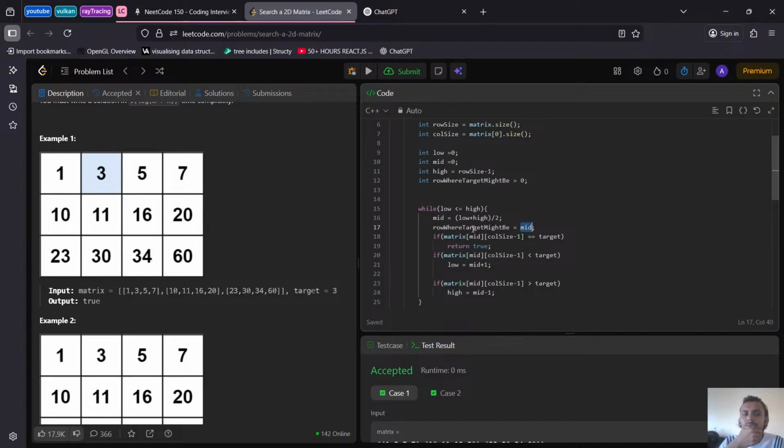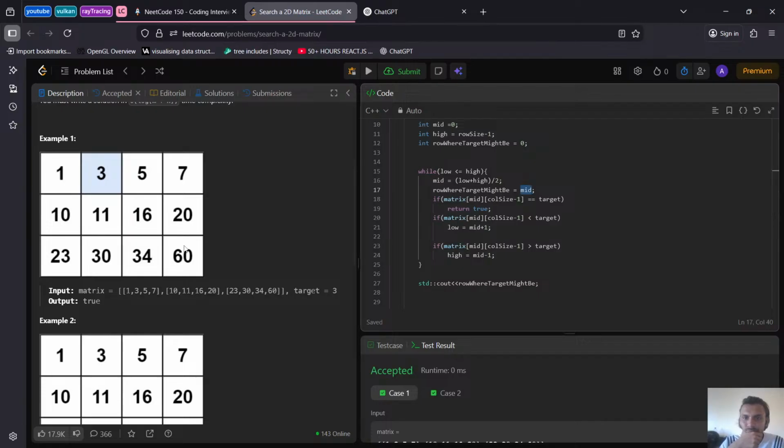So what it is simply, let's say our target is 34. So we'll get mid. Low will be this plus this. So again this plus this, it is smaller than this.